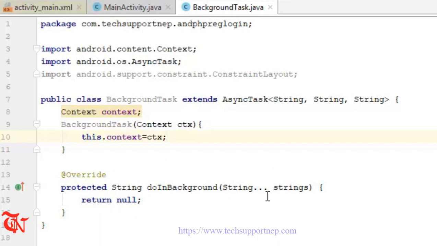Now inside the doInBackground method, what we are going to do is, this String... means it can take multiple values as a parameter, meaning we are defining an array as a parameter. Now inside this doInBackground method, we are going to store the parameters in some variables.